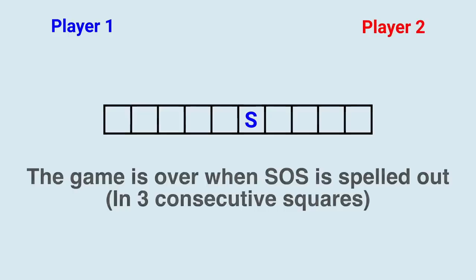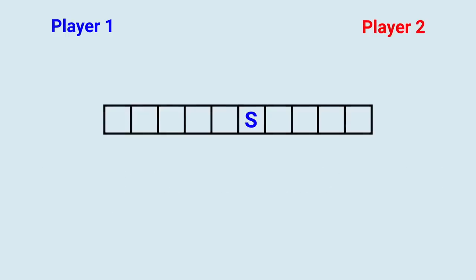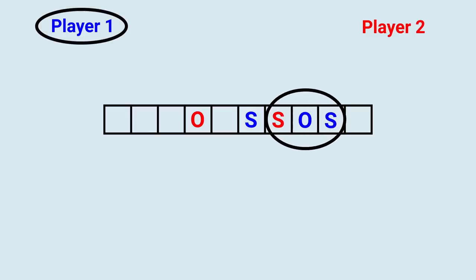So to start the game, player one could put an S here, then player two could put an O maybe over here. They didn't have to play an O, they could have played an S there or in any other blank spot, but we'll stick to this. Player one could put another S over here on the right. And then let's have player two put an S here, even though it's a bad move. Because now player one can put an O right in between, and boom, SOS is spelled, and player one is the winner because they played that last letter to spell SOS.